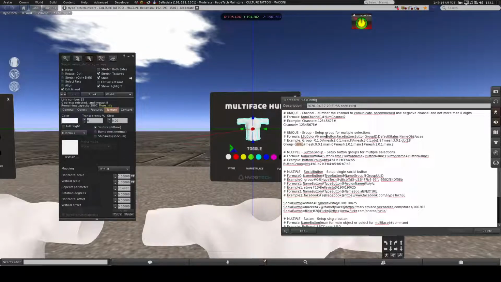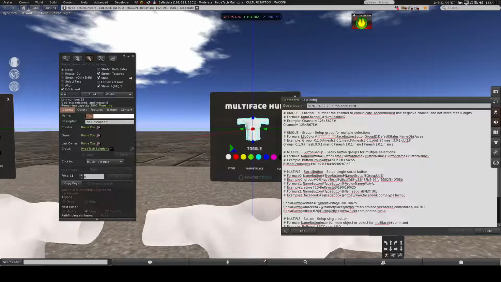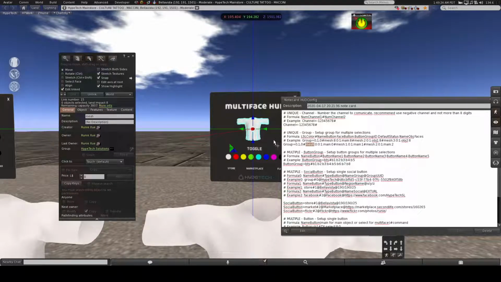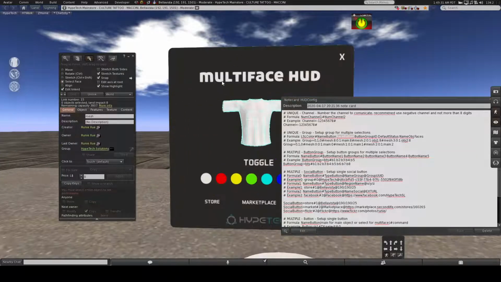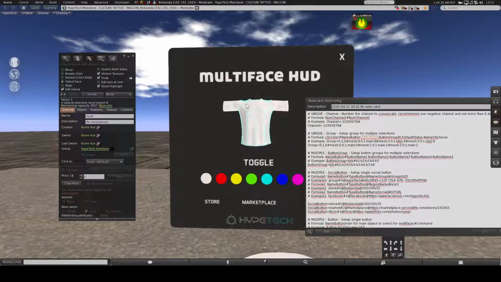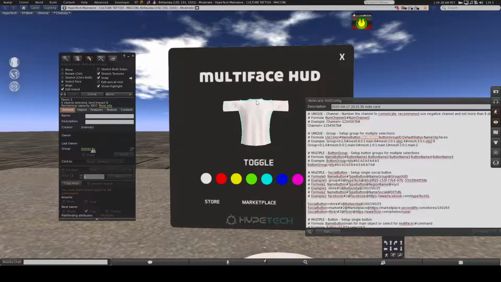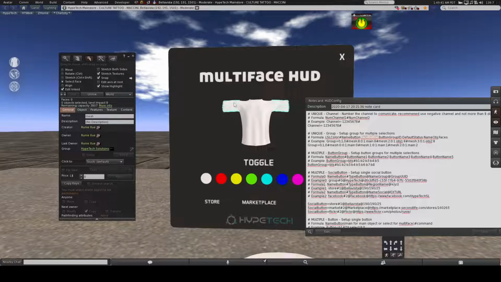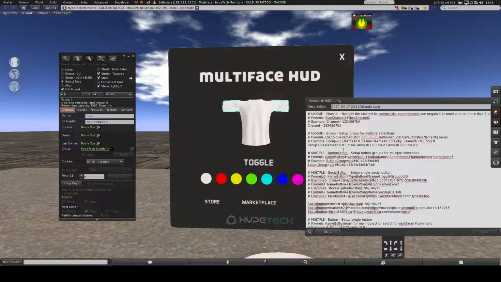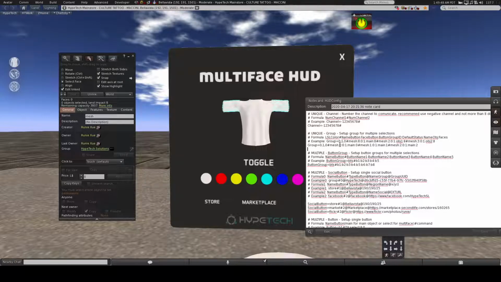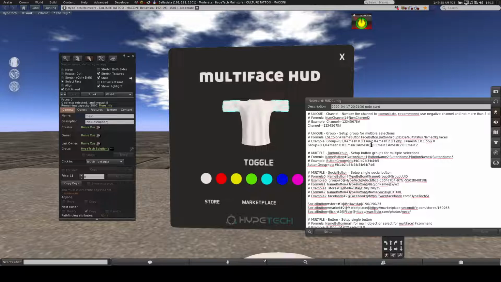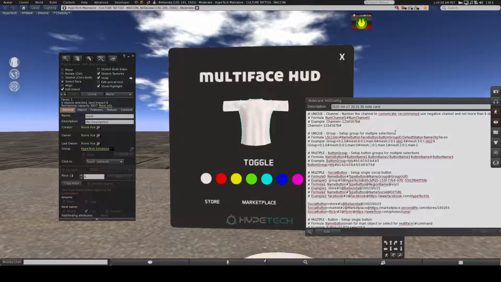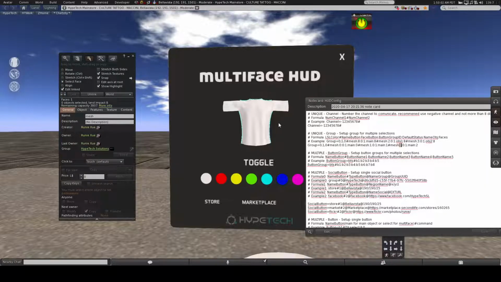The next part is the button name. The button name is this, and this part is mesh. Here, mesh. And the next number is the face button. In this case, there are 3 faces. The front part is face 2, the back part is face 1, and another part is face 0. In this case, put 0 for this part, here face 1 for the back part, and here 2 for the front part.